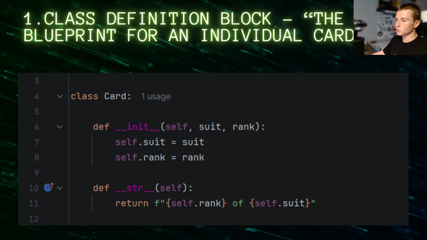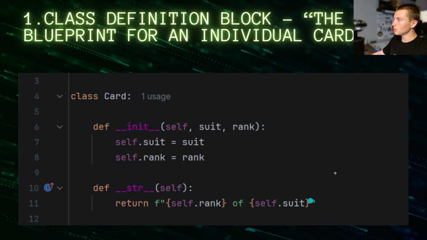By converting textual strings to an instantiated object, the code ensures that every card dealt retains its physical identity throughout runtime memory blocks. The special dunder method _str_ is overridden to automatically provide a human-readable format whenever the application prints a hand to the output screen.